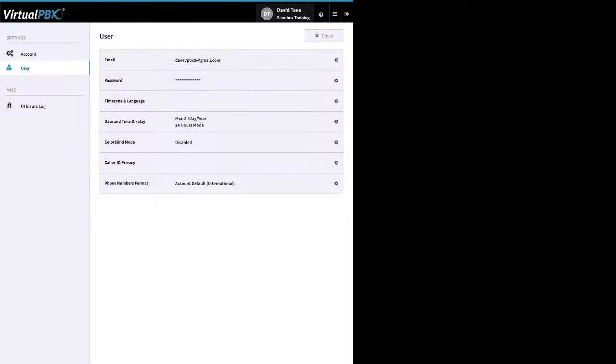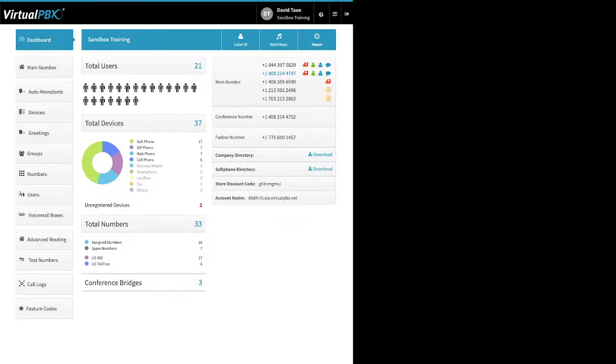Once you're done here, go ahead and click Close over towards the top right, and then you'll be back here on the dashboard page. That dash wizard, the pop-ups, will again come up here telling you what certain things are. It will also come up under the Groups tab and the Users tab.